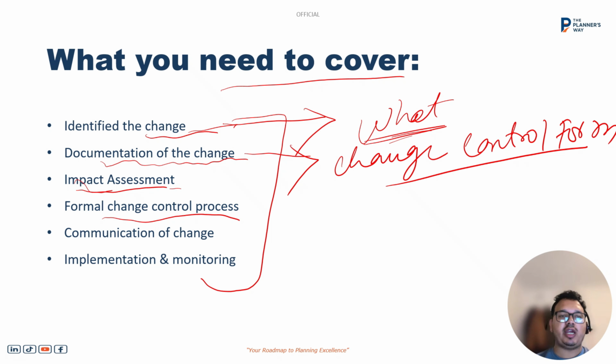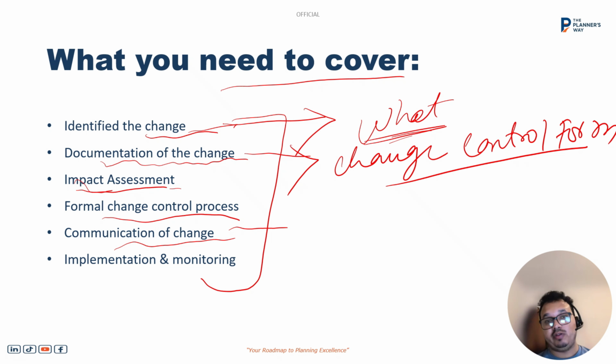After the change is identified, it goes to the change control process where we formally discuss how the change will impact the scope and budget, and it's the decision of the change control board to decide whether to take the change or not. After the change is approved, the communication of the change is done. We'll communicate with the stakeholders whether the change is approved or declined, and we'll also update our change register.